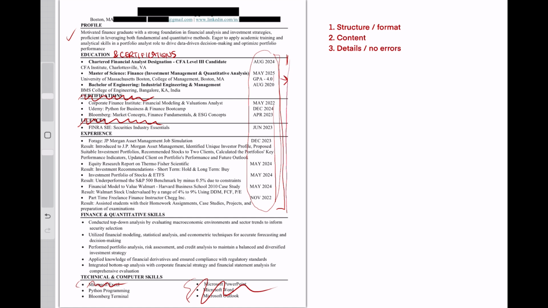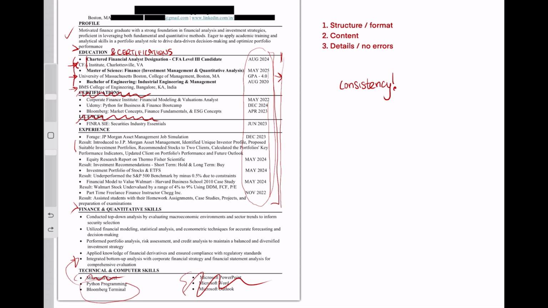On the left over here, you see the bullet points, and then the subline under each bullet point doesn't match with the bullets here. So this also looks very unorganized because you can't easily see that the Chartered Financial Analyst belongs to the CFA Institute. So I would indent all of these. And same thing over here too. Indent these. Very, very important to have consistency in formatting and structure. Let's move on to the content.